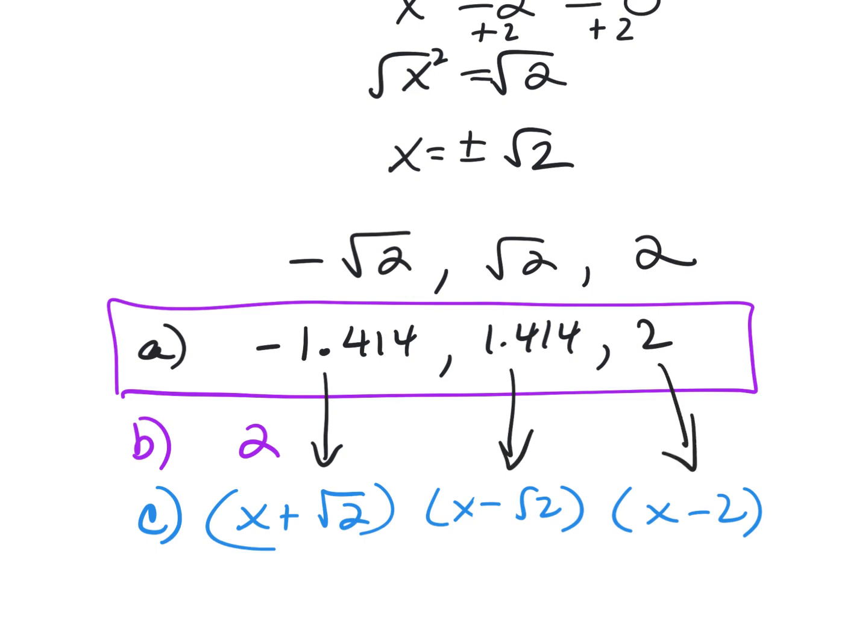So in WebAssign, you're going to have to do the radical on your calculator and round it to 3 decimal places. For part B, where it wants the exact answer, let me see what terminology they use. The exact answer, so no decimals, no radicals. And then you're going to list the factors. These are like the last 2 questions.